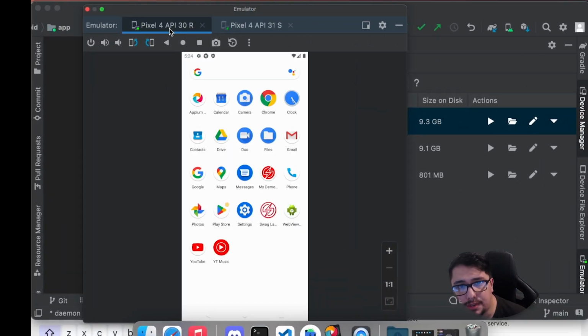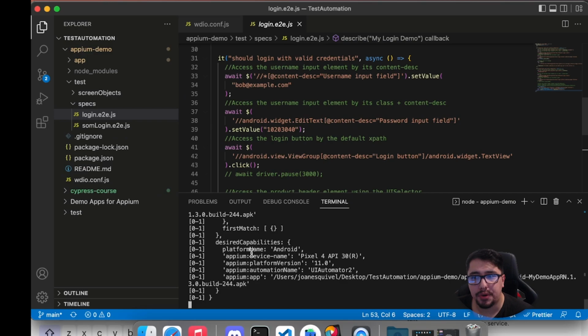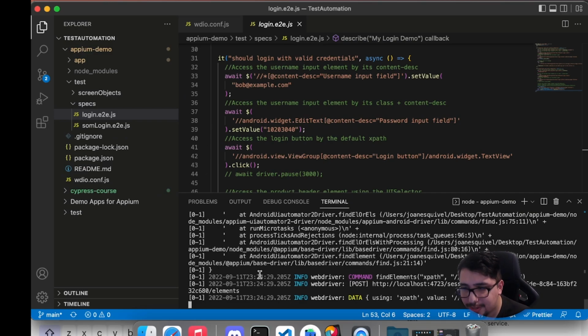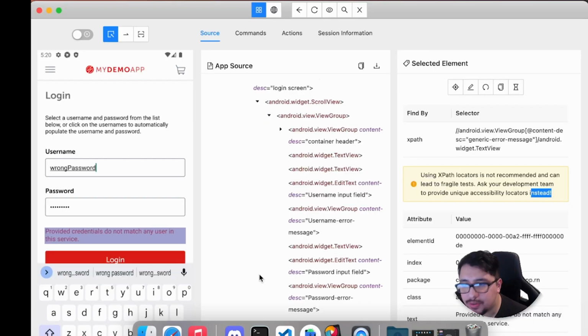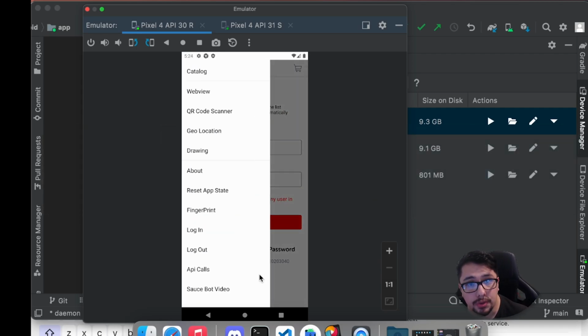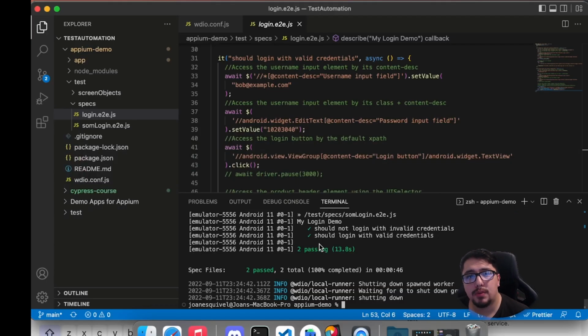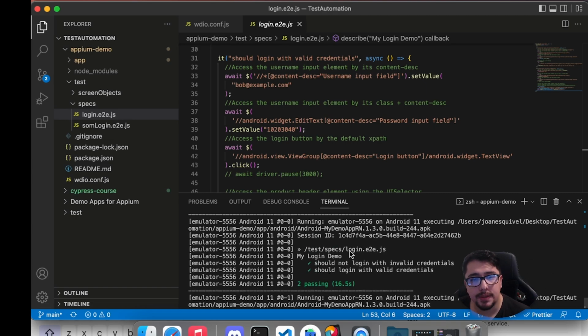If you're curious like me, you want to understand how you can automate the test process of your Android application. Am I right? I want to explain to you step by step all the system requirements that you have to install in your computer to achieve this. I want to explain how you can find elements in your application, and at the end you're going to be capable of understanding how to implement the page or screen object model in your framework.